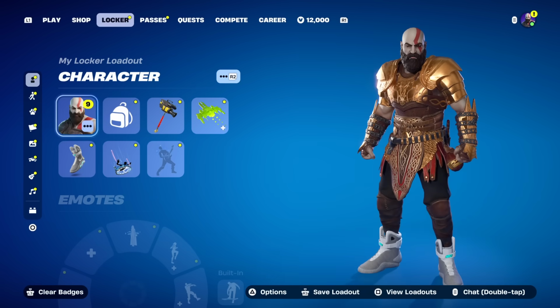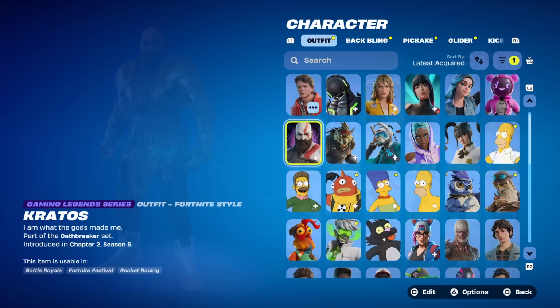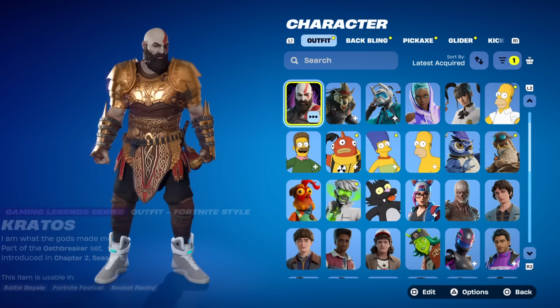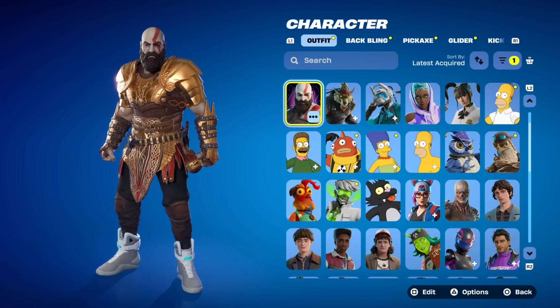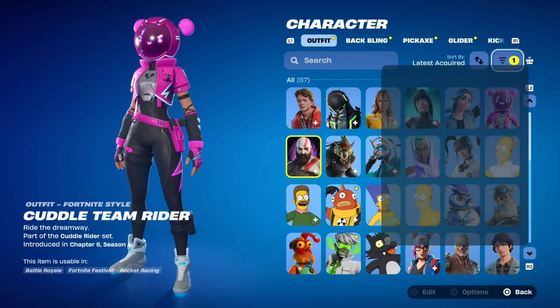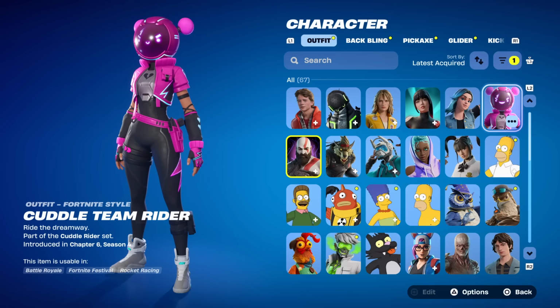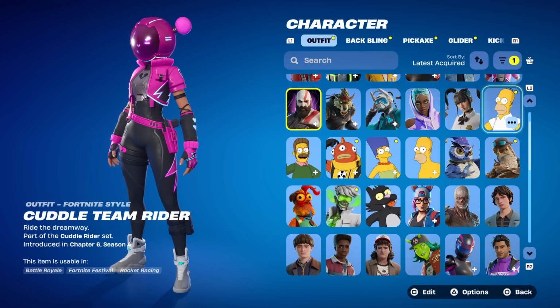Oh, look at the kicks on Kratos, by the way. Those are the Back to the Future 2 shoes. Wait a minute, why is Kratos under recent anyway? What kind of favoritism is this? Did I just get this gifted to me by Epic Games? No, I had Kratos. I don't know why he's like that. And what, I just got a new... Why did that number 1 pop up there? Did I just get a skin by doing nothing?